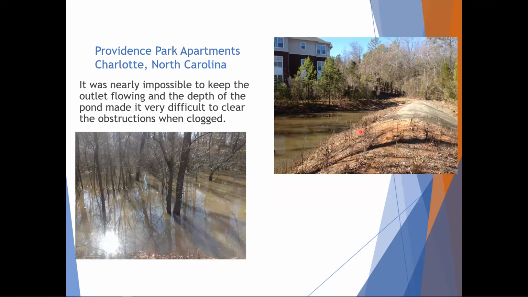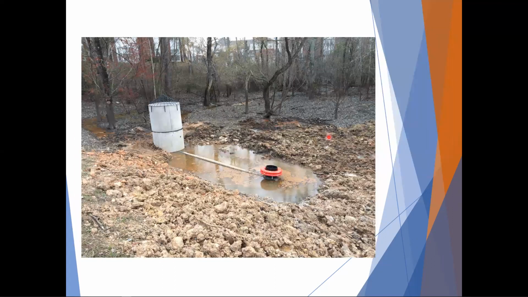And again, getting it unclogged was nearly impossible because that's about 6 feet deep of water and it's just not draining because all the debris is clogging the pipe. So we worked with the property owner. We modified the design of this basin. We put in a structure and we put in a skimmer as a low flow. And then we had the riser as our higher storm events.